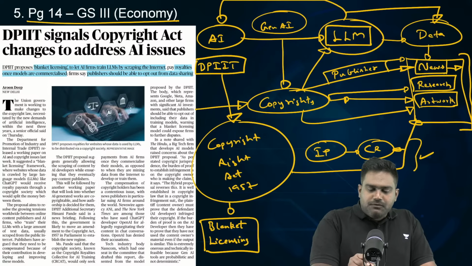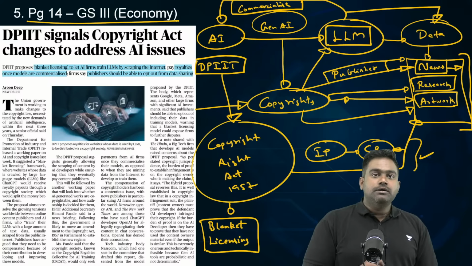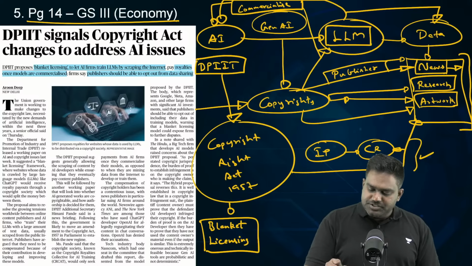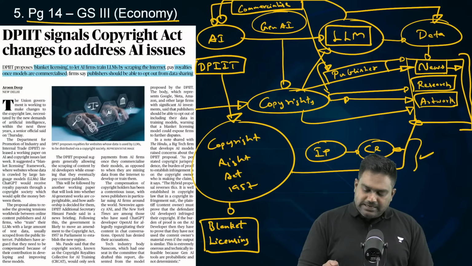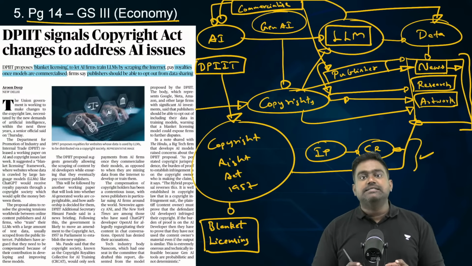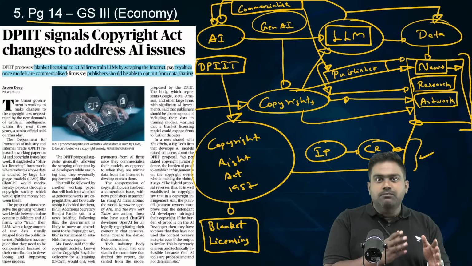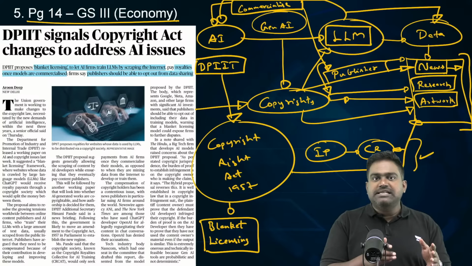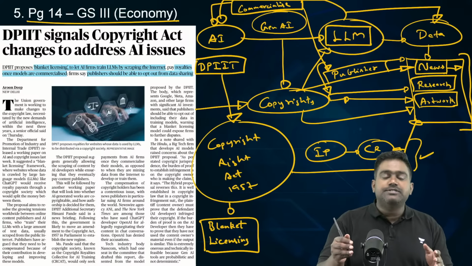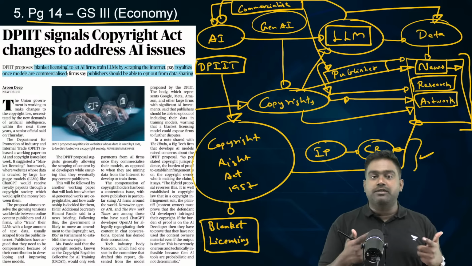But when they commercialize the data, when they release their models for commercial purposes and they start making money out of it, they will have to pay the profits, some of it, to the publishers and the creators. Is that clear? That's the concept of blanket licensing, where a blanket license is given to train the model, only to train the model. So they don't need permissions each time. They don't have to pay any royalties because they're not making any money out of it. They're just training the algorithm, building the algorithm.